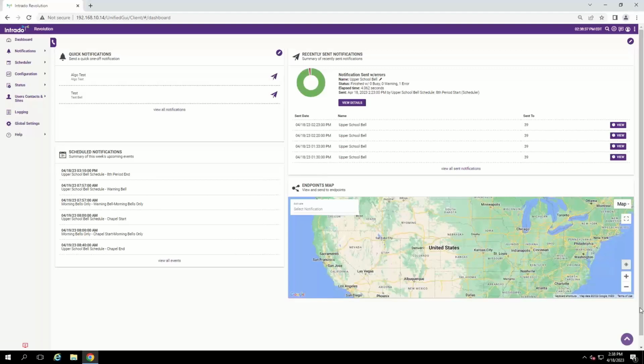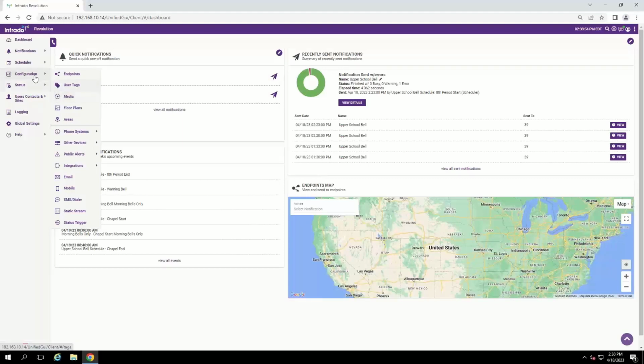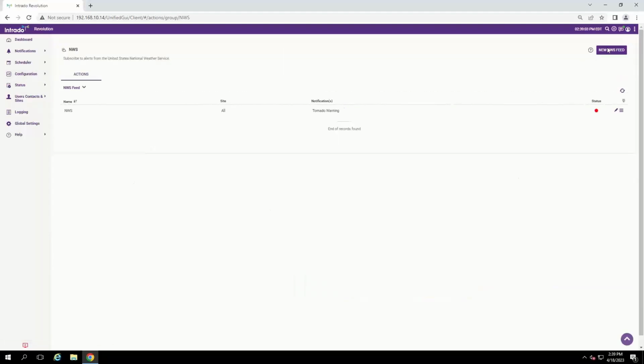Looks like we had another question come in saying, could you show how to set up an activator or trigger for an NWS or another alerting system? Yeah. So depending on what those may be, or our other alert systems. So NWS we would set up here through public alerts in NWS. What I would do is create a new NWS feed here.